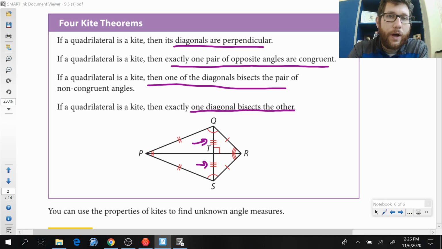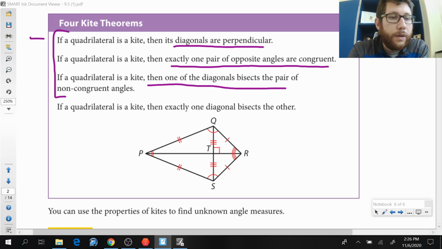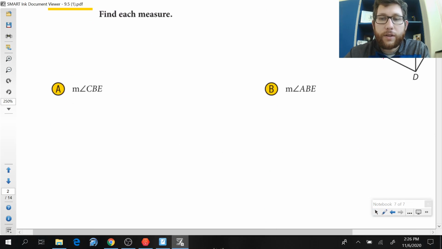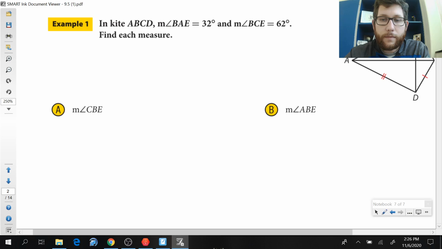So that's kind of a lot, right? So let me simplify this down. I would say that these three are probably the most important, and the most important out of these three would probably be that it has right angles. But basically, with kites, all we're going to ask you to do is solve for some angles. There's not a whole lot more we're going to ask from you, all right? So let's take a look at a problem or two, if the textbook has one or two here, I believe. If I can get this to scroll down, it'd be really helpful. Yeah, so let's take a look at this problem here, okay?